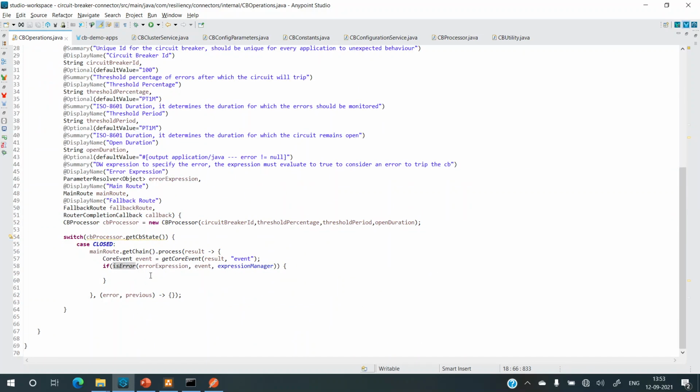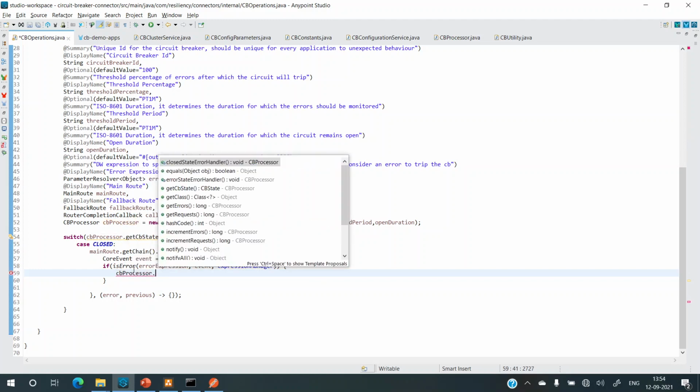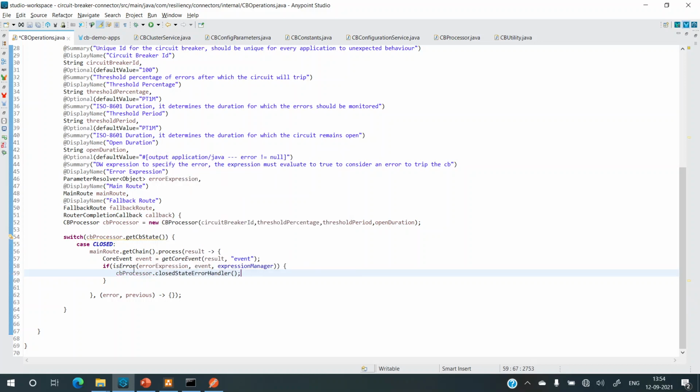Okay, so we have this isError. Now, if this condition evaluates to true, which means that there is an error, then CB processor dot handle closed state error handler. So the state is closed and we'll handle that error in the closed state.